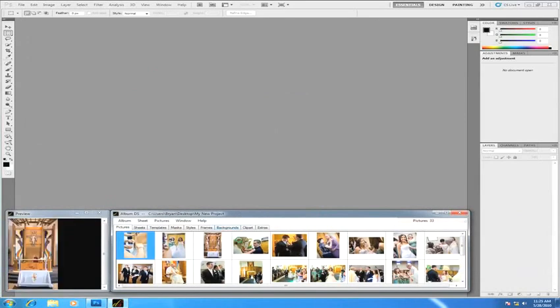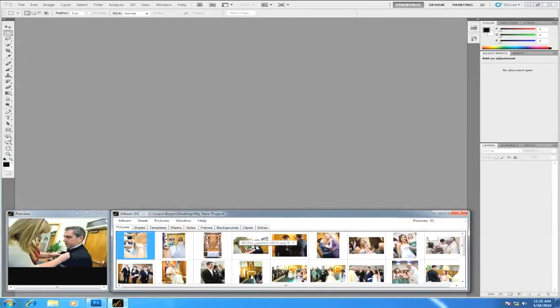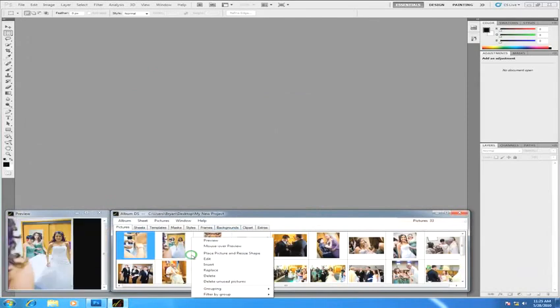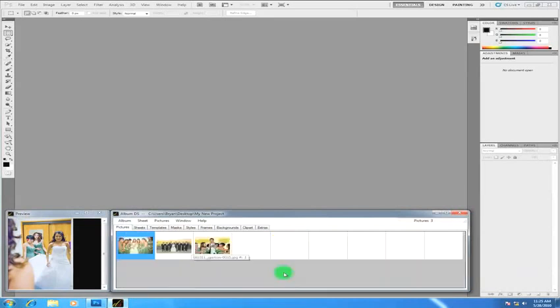Just like so. Now the way that grouping works that I showed when we were grouping is you can right click over any of these picture areas, and if you notice here you have grouping or filter by group. If you have a photo that isn't tagged, you can select that photo, and by using grouping you can add a tag to one photo at a time. I'm going to filter by group right now, and we're going to look at group 1. And this will show group 1 only.